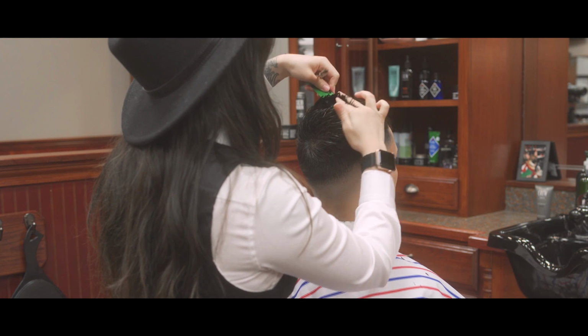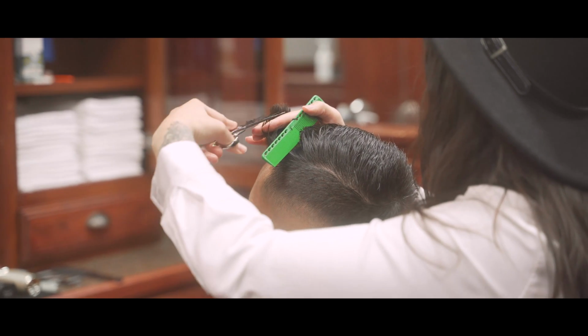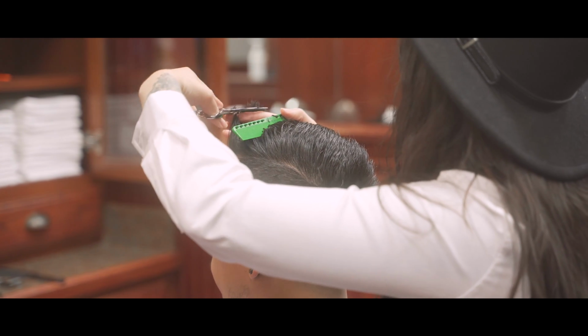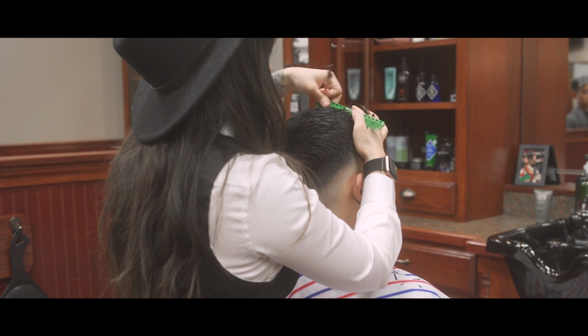And as I make my way to these last probably 2 or 3 sections in the front, I'm going to over direct the hair coming back because his head rounds forward, and I'm not going to go forward with it. I'm going to bring it straight up to my previous section.